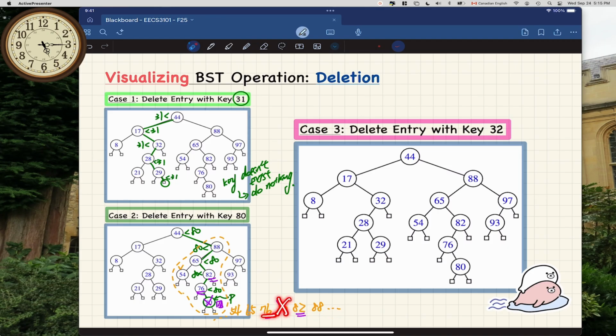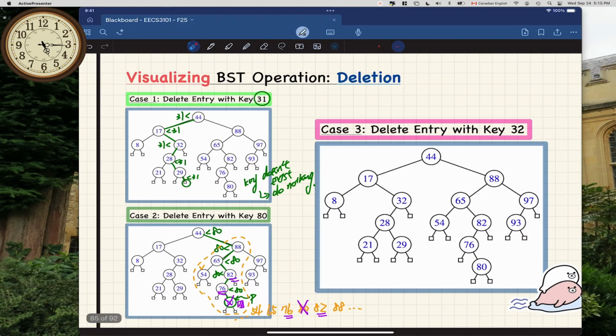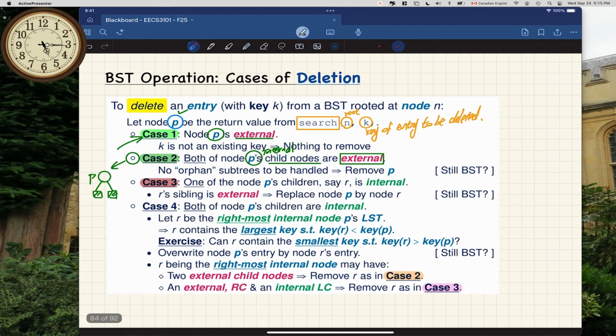So I still have 76 followed by 82. Whether or not it's still balanced is another story, right? We're going to handle the balance rotation in another phase. This phase here, we just want to delete. Okay, all right, any questions? Good? Okay, good. Let's do case number 3, at least for today.